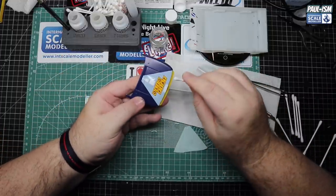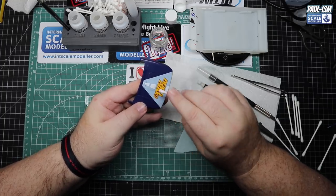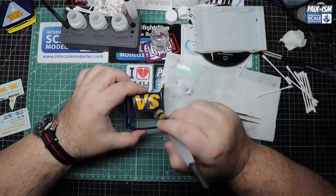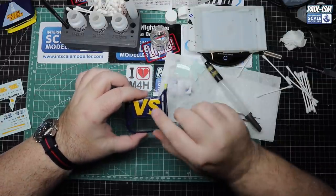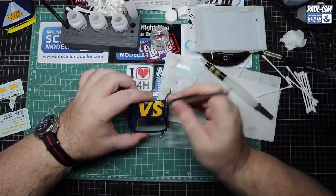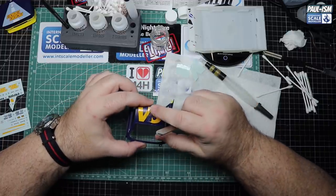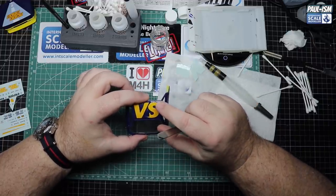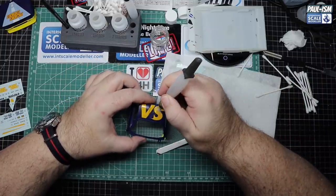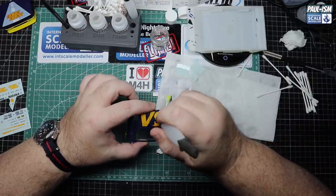Cartograph decals in this kit. So they are high quality decals, which always helps. And all I'm doing now is just going around, making sure it's all conformed into all those areas. So again, two tricky ones on the roof. These are a lot easier. All you've got to make sure on this is you get that S lined up at the roof scoop. And everything's straight and equally apart from each other. Once that's the case, just move it around till you're happy. Get rid of all the creases like we did before. These were really simple to do. Really simple. The brush did all the work on this, and then the solution set it. Absolutely fantastic.